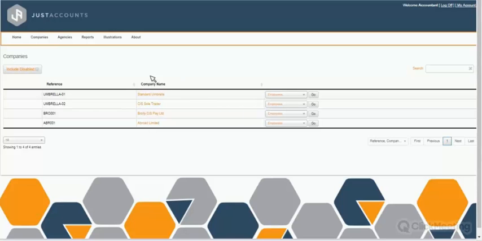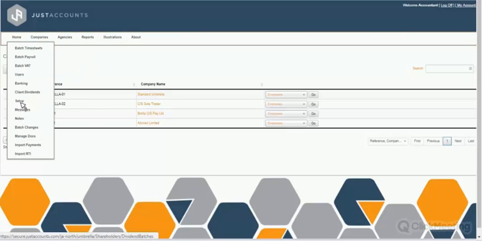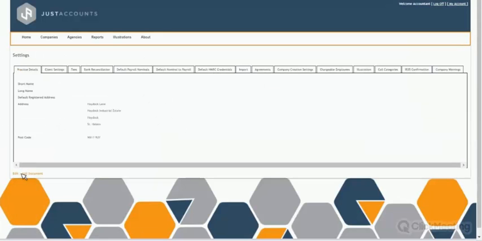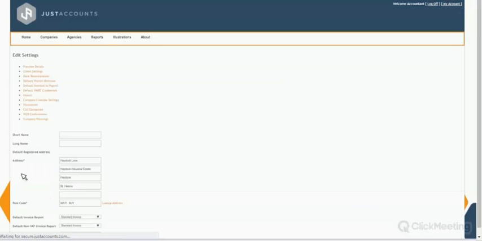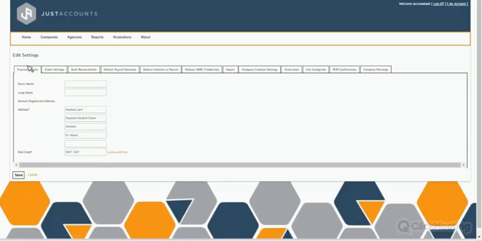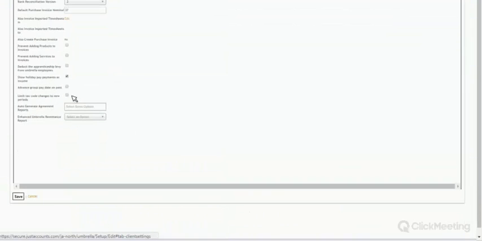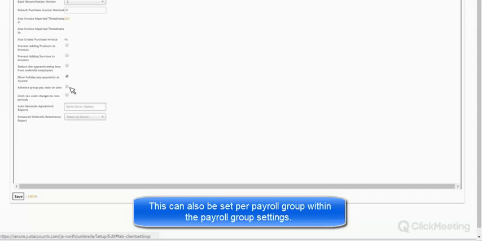So to do this, the first thing you need to do is hover over Home and click Setup. Because what this allows you to then do is actually stop the old feature, which is that it would automatically post and roll onto the next period. So that is Home Setup, and then in Client Settings, what you now should see is an option at the bottom called Advanced Group Pay Date on Post. What you need for this feature I'm about to show you is to make sure that this is not ticked, as we do not want the payroll group to roll to the next period every time we post.